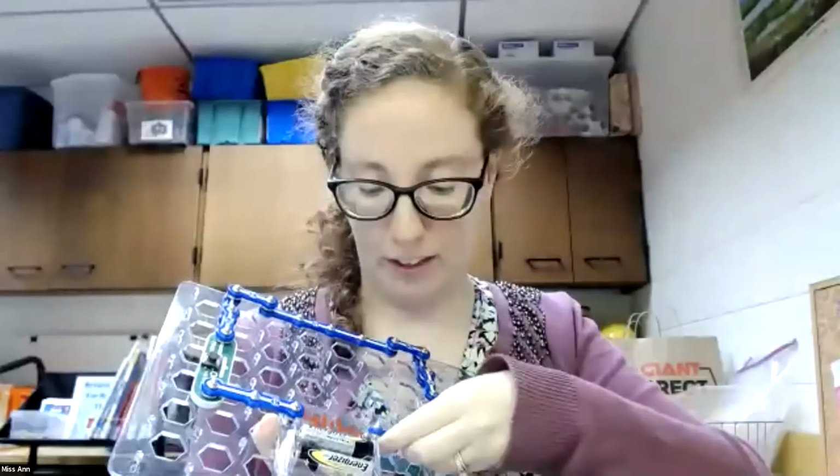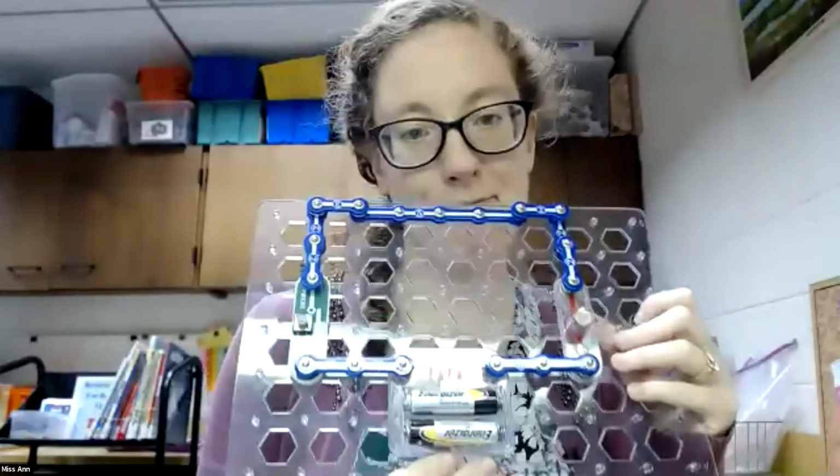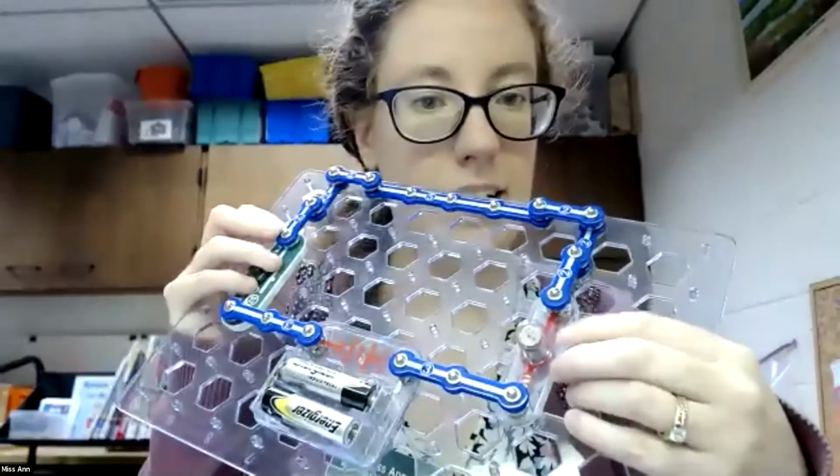Now I've built this ahead of time. It's got the power supply right here, which is, does anyone remember what do we call these? Batteries. You can just say, yep, it's batteries. This is going to go along a road. So that's good. It's got a power supply. It's going to go along this path. Okay, that's step 2. And then it needs to power something. And that's over here. Does anyone see what that is? Yeah, it's a light. So we have the 3 things for our circuit.